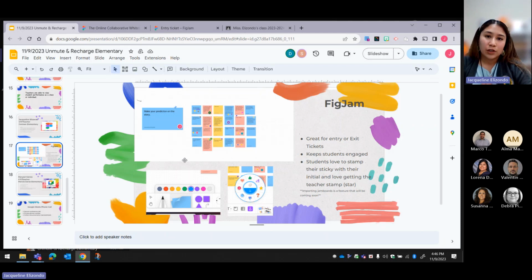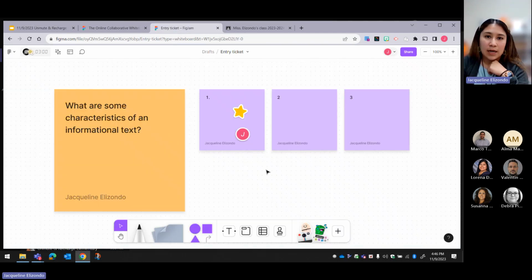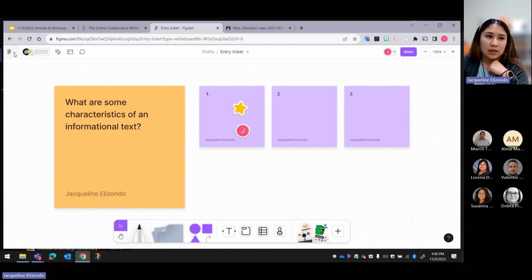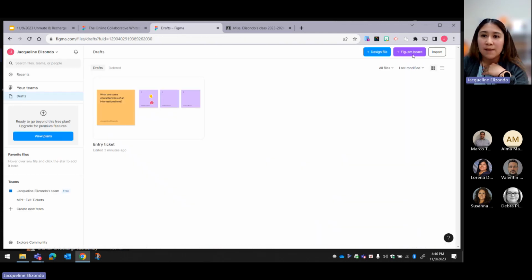It is free to use, this particular, what was it called? The Figjam. They're free, there's no limit to it. But if you try to do design file, there is a limit, and there are different plans. But if you stay on the free side, the FigJam, it's completely free, from what I've noticed.